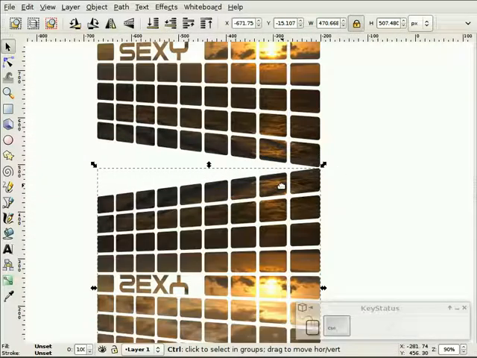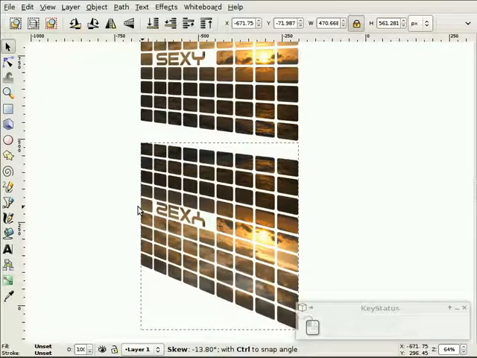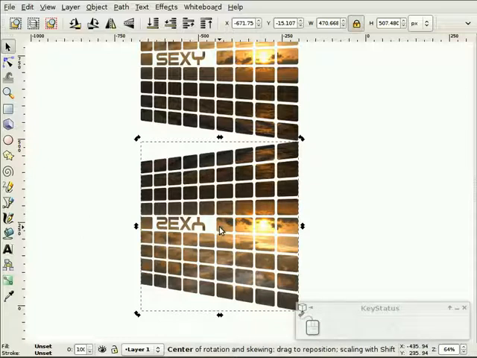Okay, now here's where a little bit of the difference is. Normally what we do is skew this up. If you do that, you can see that you've got to skew it and then move it up and skew it and move it up and try and get it lined up properly. So what I found is easier is when you have the skew, when you select the object once and then select it again, you get a little crosshair in the middle. What I want to do is drag that crosshair up to the top right corner.